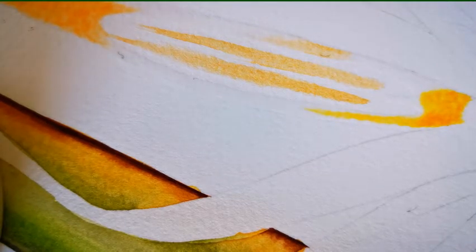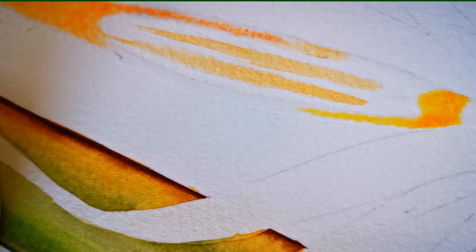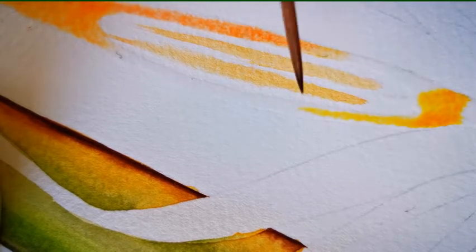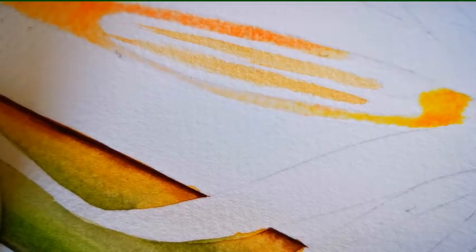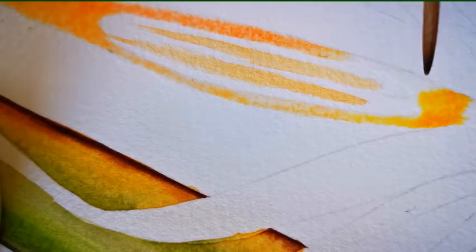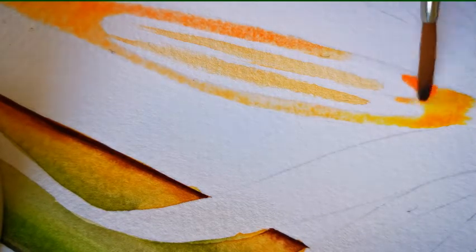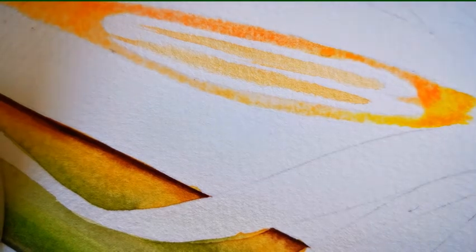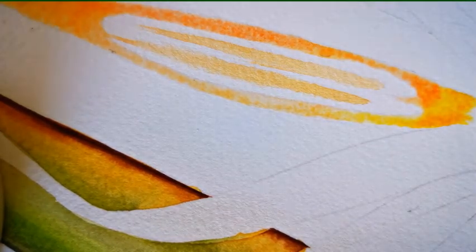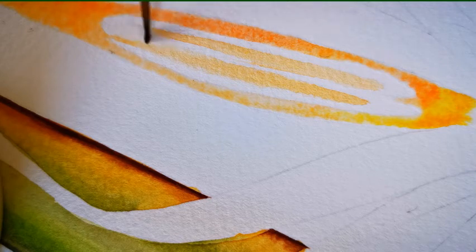Now I'm going to go in with my medium coloured orange, which has got less yellow in, and I'm going to use that along one edge to give a sort of shadow. Back to my pale orange again for the edge. I think dark here. In case you can't tell, I'm making this up a bit as I go along. Now I do actually want this to be a little bit softer at the top. I'm not happy with this area here, so I'm just going to blend those two bits.